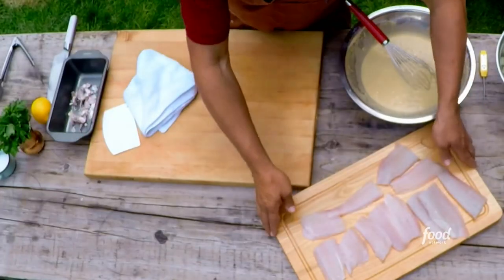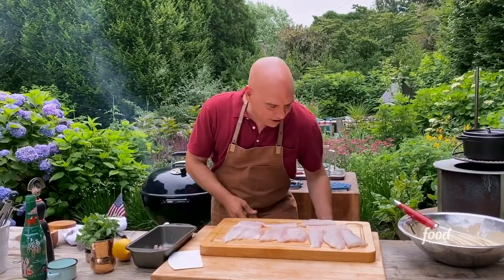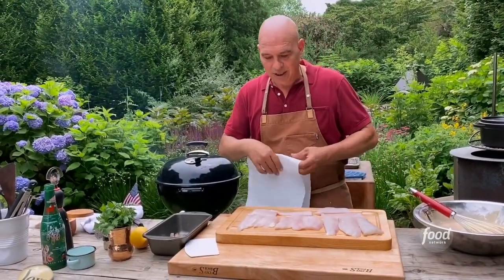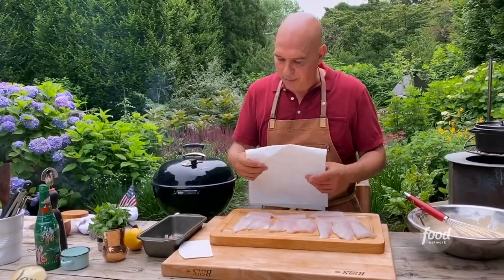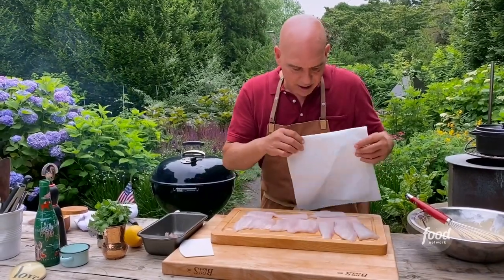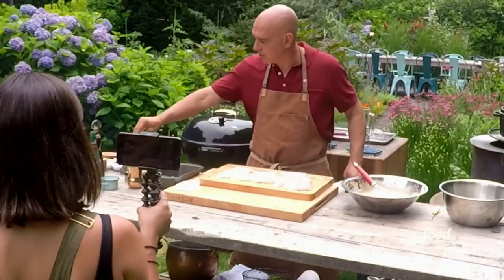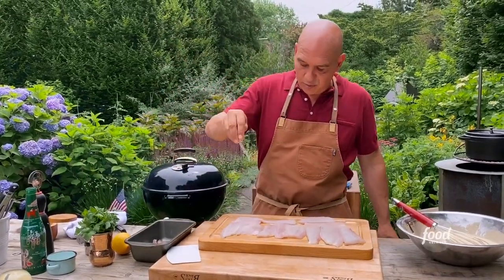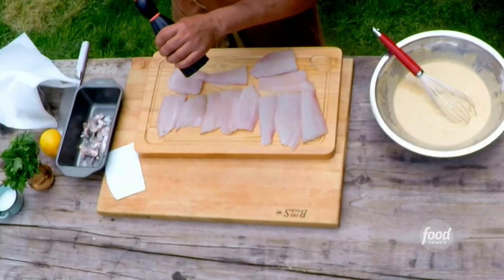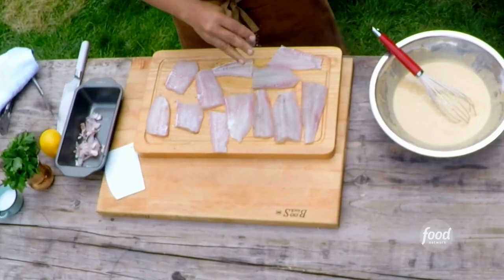The fish is cut. Next we can start frying. One important thing before we fry the fish — we want to make sure they're dry so the batter adheres, because I'm not going flour then batter; this is just straight battering. So I'm just going to take some paper towels and dab the top of the fish to ensure they're nice and dry. You always want the protein to be dry. Then we're going to season them with some kosher salt, a little bit of cracked black pepper, and do the same on the other side.